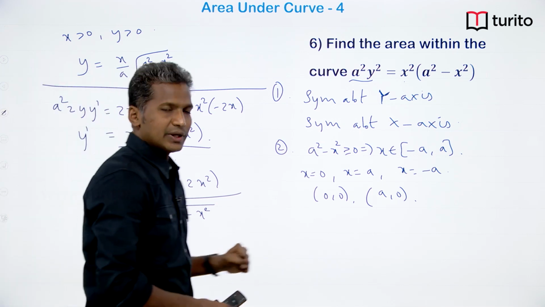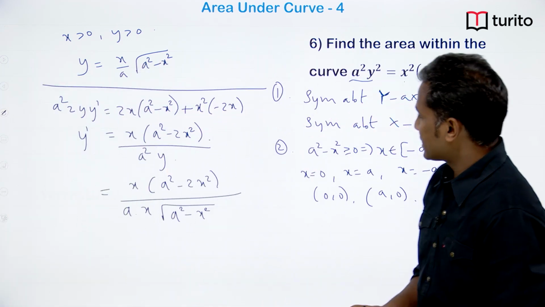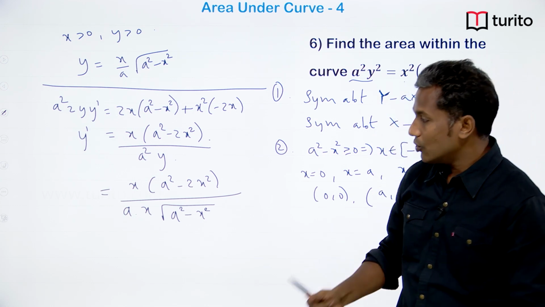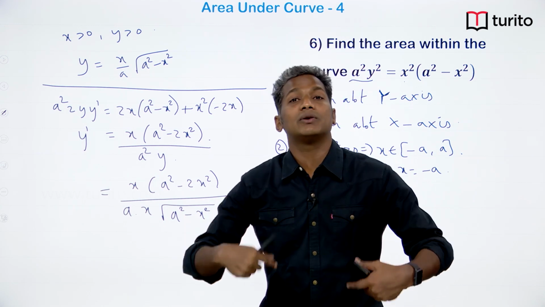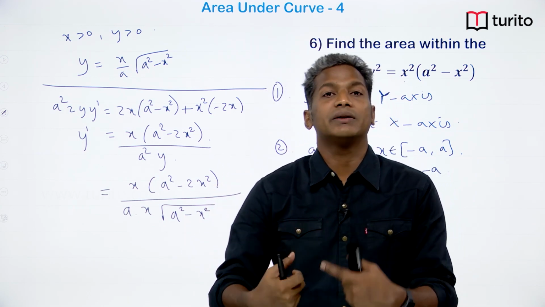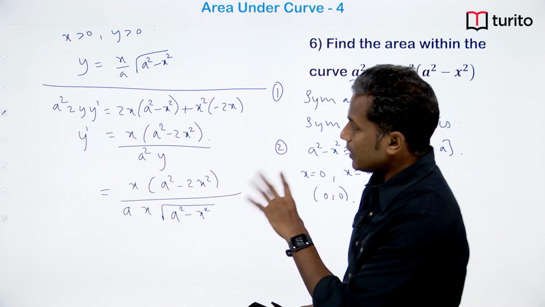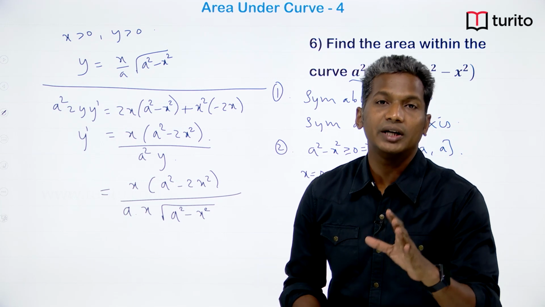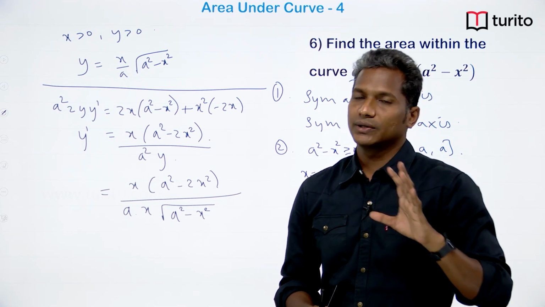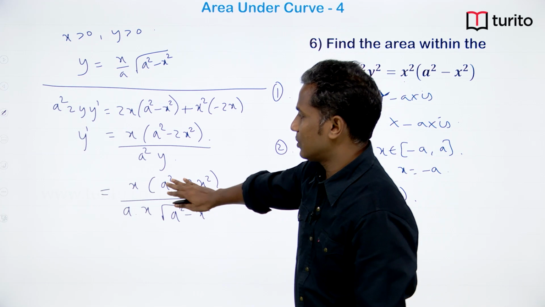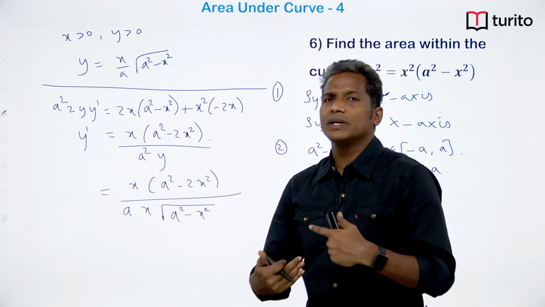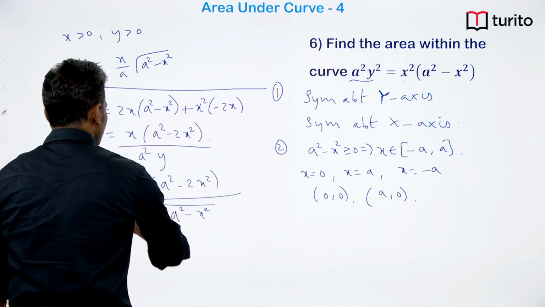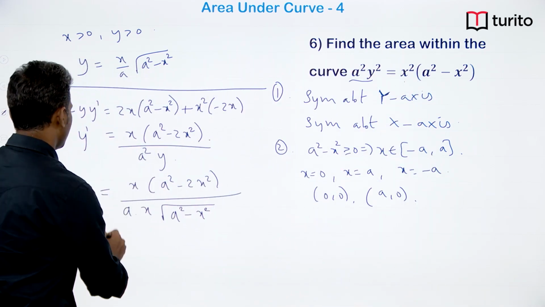Now I did not cancel out x here because x equal to 0 is a perfectly defined value for the function. We got the 0 by 0 form here because I wrote the derivative in this form. So there could be an ambiguity of slope at 0 comma 0. That is why I just wrote it like this. But if I am assuming that x is not equal to 0, I can cancel it out. Okay. So let's assume temporarily that x is not equal to 0.